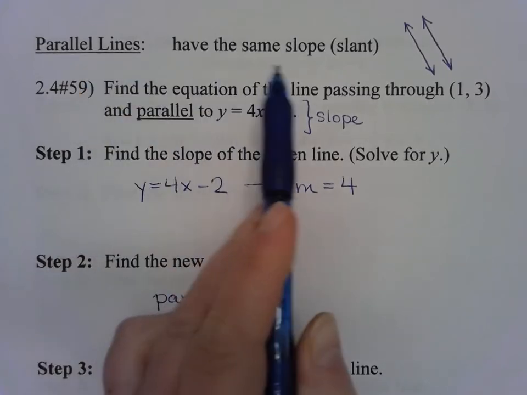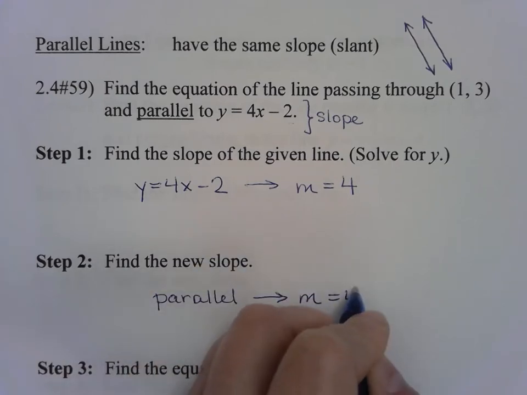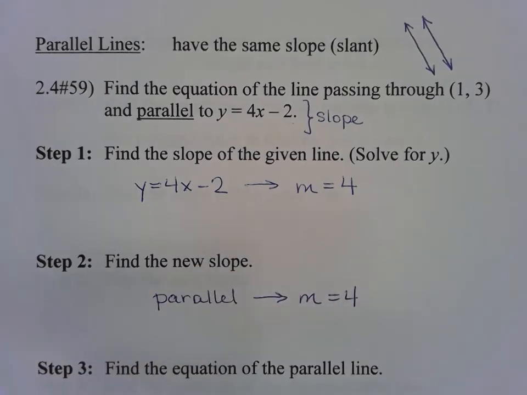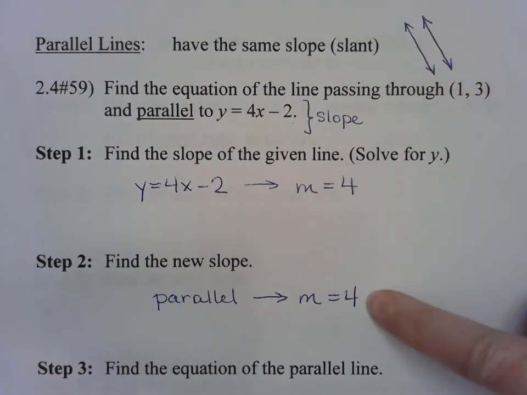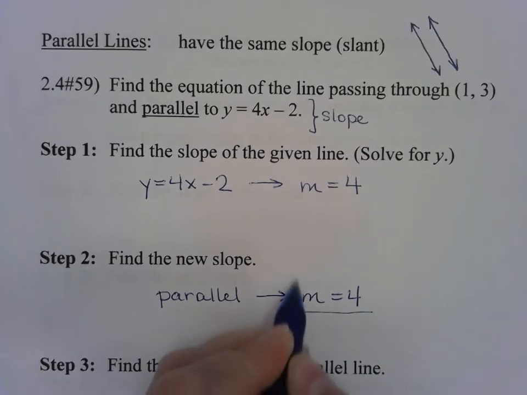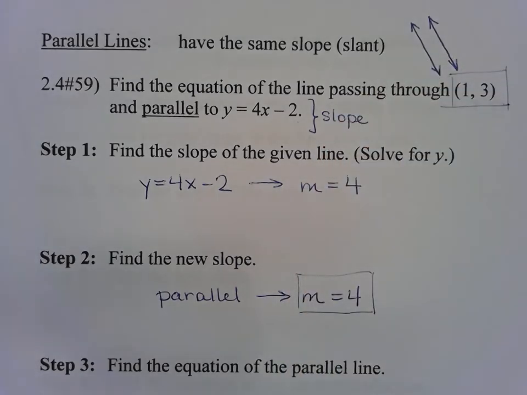Since parallel lines have the same slope, our slope's really not going to change this time because they're both the same. These two steps are us decoding this information to give us the slope. We now have the slope. Now we're going to take this slope and this one point we were given up here. That's the only information we haven't used yet.